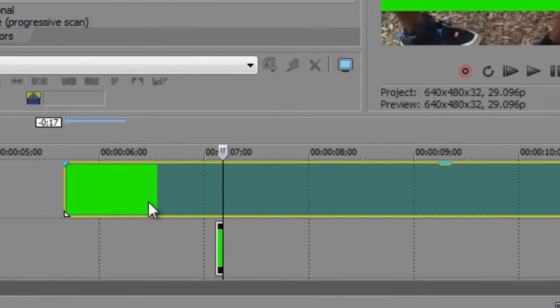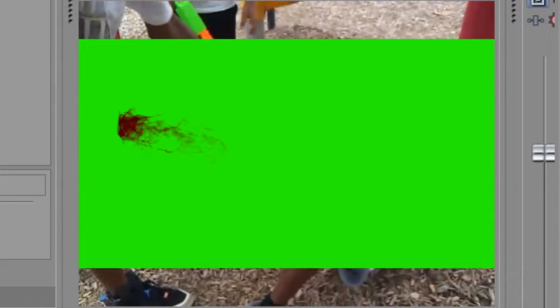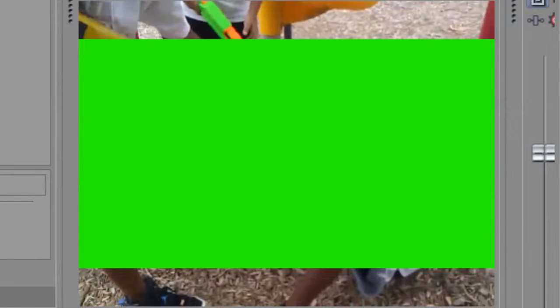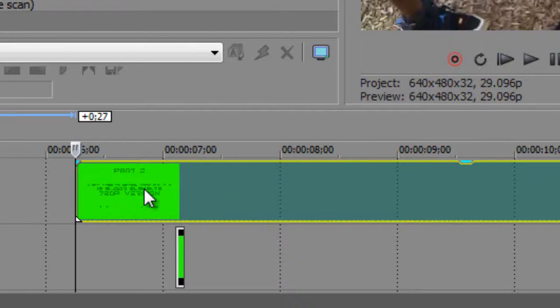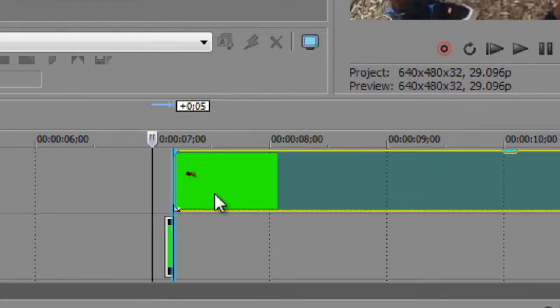Next you wanna just skip to the part, or just find whatever blood splatter you like. There are many in here, but for this I'm just gonna be using the very first one I see. As soon as it finished loading the frames. Alright, perfect. My Sony Vegas is acting a little slow. So right there, you're gonna want to go ahead and find the point right where it starts. So right about there it starts. Either you can trim it to that or hit S on your keyboard. Delete the excess. So bring it right to about right there where it starts.